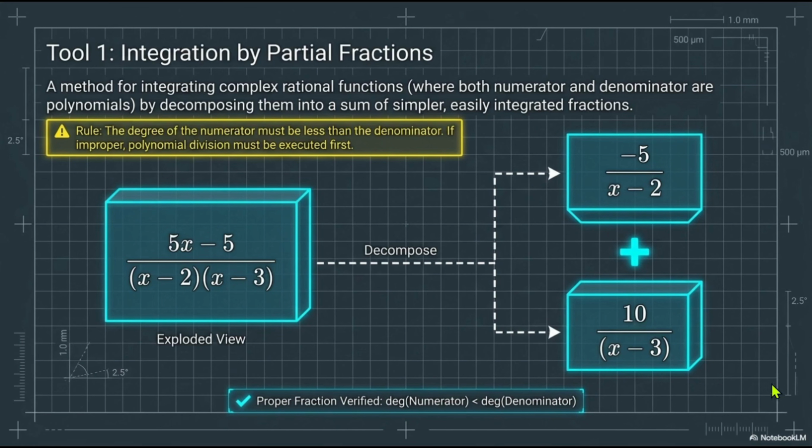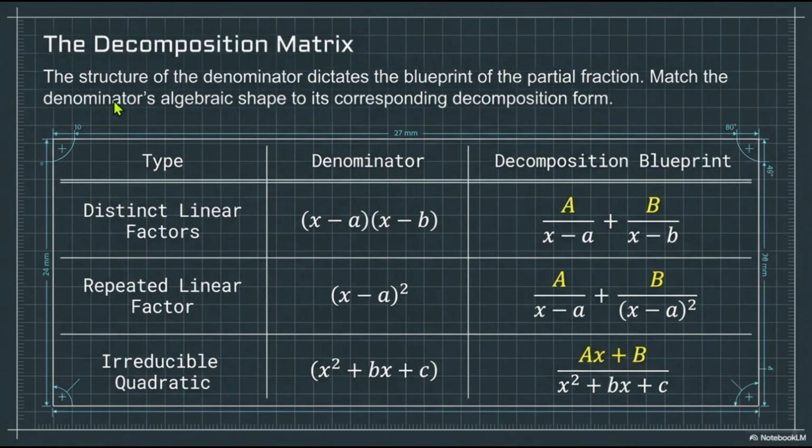This will be decomposed when we don't have an exact formula to simplify the algebraic fractions. So we can decompose into two parts, and then we know the integration of each part, so we can easily do that. The distinct linear fraction, when the denominator is x minus a and x minus b, we can represent it as A upon x minus a plus B upon x minus b, and repeated linear fraction like x minus a whole square, so it is written A upon x minus a plus B upon x minus a square.